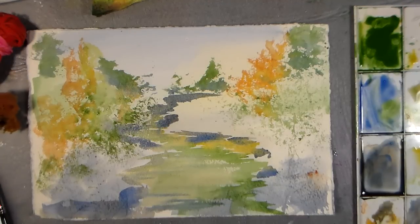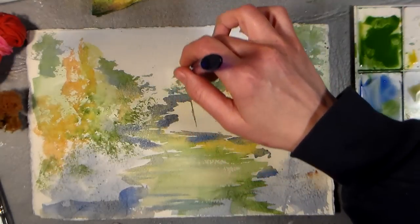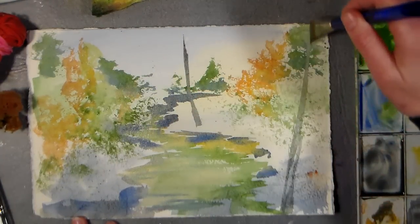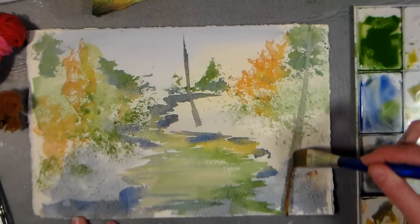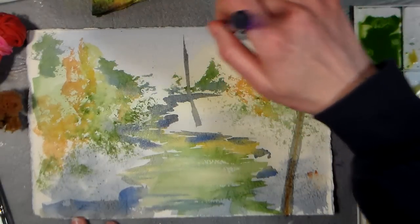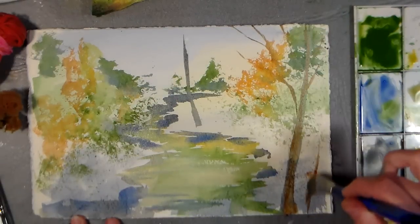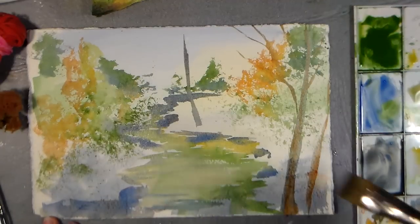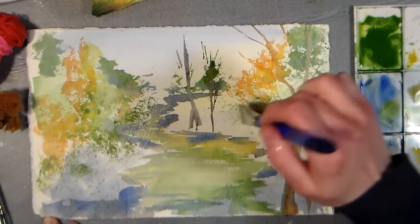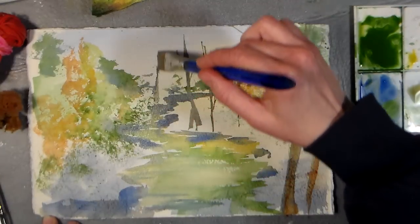I think I'll put some tree trunks in there, but I kind of want them to be gray, so I'm just picking up some dirty paint from my palette, which is just my mixes of ultramarine blue and burnt sienna. I'm going to throw in a few branches here. They're not going to be really silhouetted because it's not a sunset or sunrise, so I can actually get some color into the branches. I like the trunks that are closer to the foreground to be a little bit warmer in color because then they look more natural; the ones further away can be a little bit darker and grayer. I could just tap in some little tiny ones with the chisel edge of my brush — it also helps bring depth through the picture.